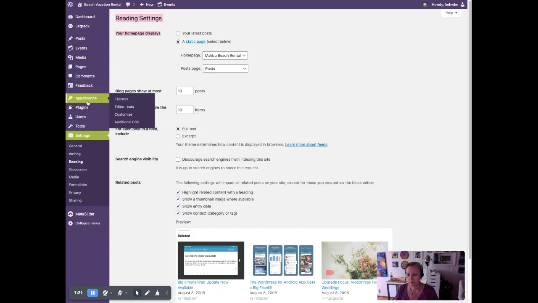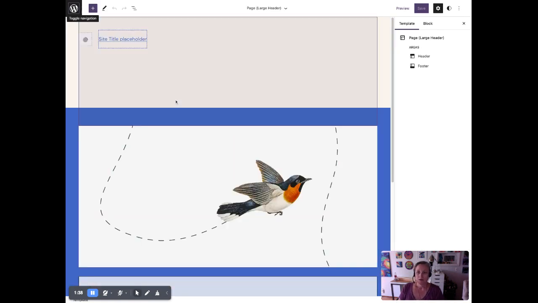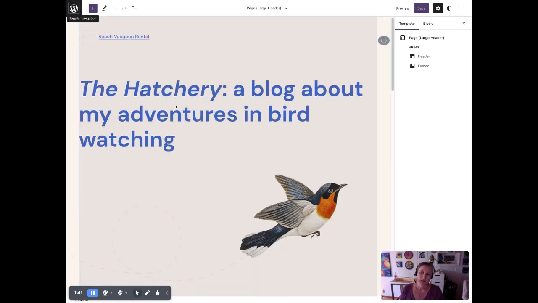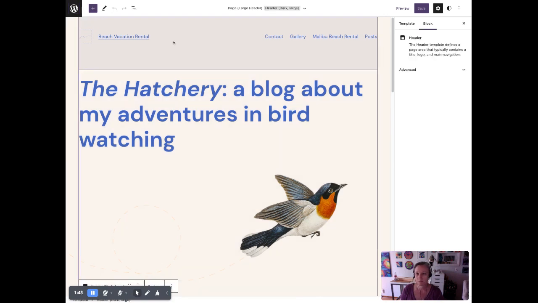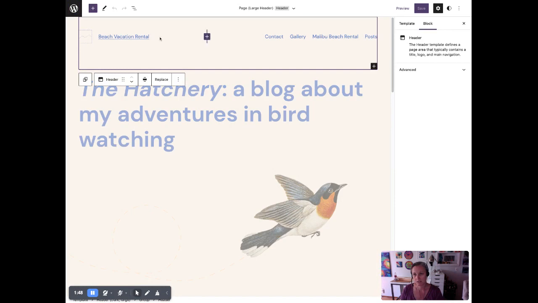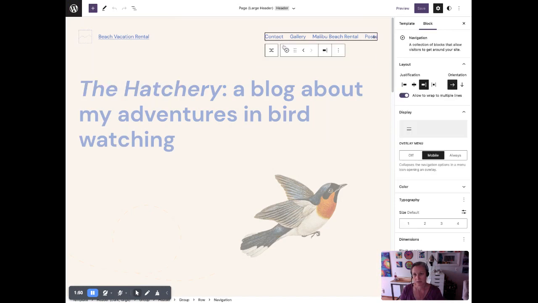The menu though used to be under appearance and then menu, but they have moved that. So you have to go to your theme editor. It used to be in the customize and now it's in the editor. To get to the menu is a little bit tricky. I added some help articles, but it's in your theme template part. In the header here, you have to kind of click around to get to that navigation and see that little navigation block type.